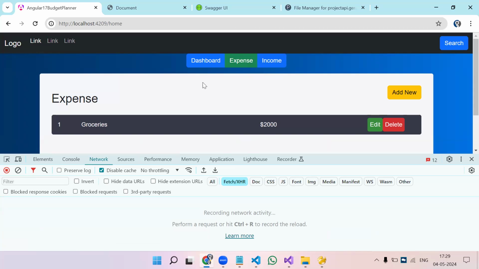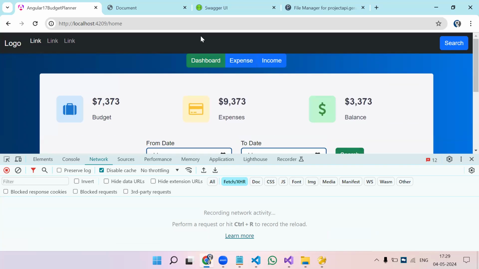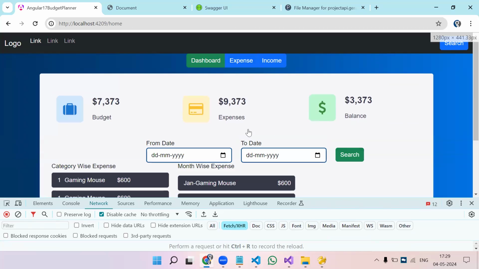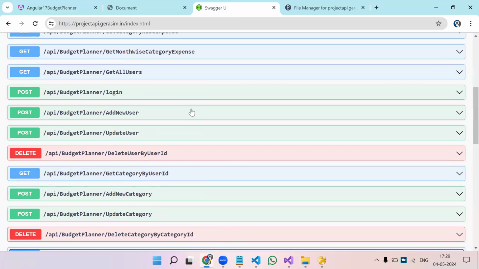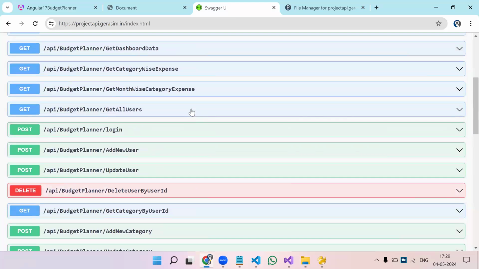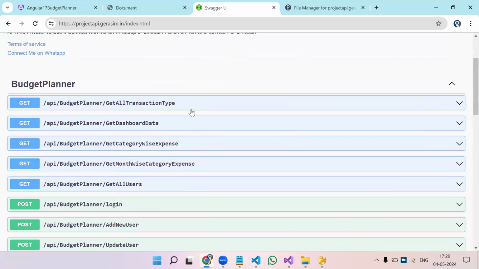Now, next thing is dashboard. So for dashboard, first like these three things, what is the budget and this thing. So for this, we have one API. Again, I'm repeating like edit and the delete part, I will complete and I will push the code in some days. But for now, if you know, that is just the basic. In all my other videos, I have already covered that. So you can just follow that.